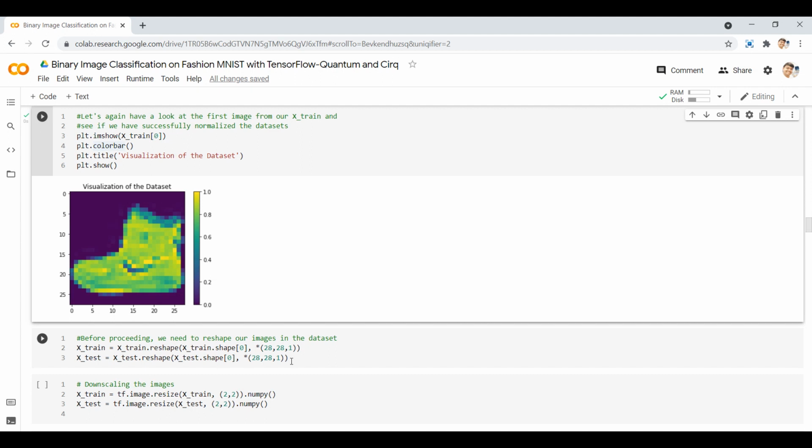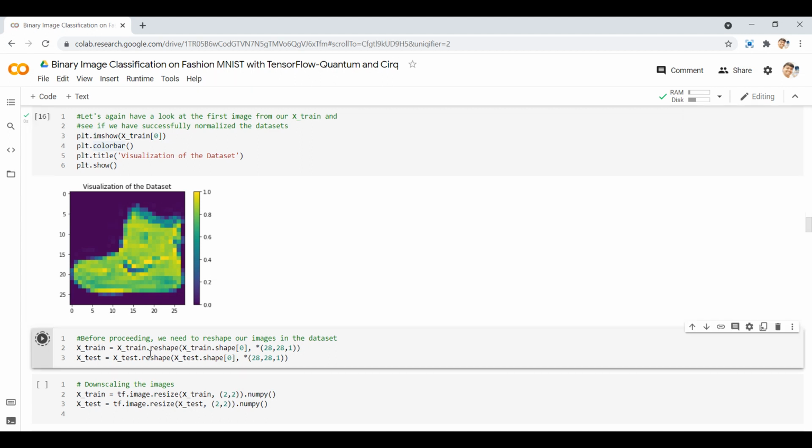While you are giving input to the TensorFlow model, you don't want shape issues, that some layer output is not compatible with the other layer output, or an error in the input, something like that. So to avoid anything of that, we are just reshaping our data set here. And let me just do that.